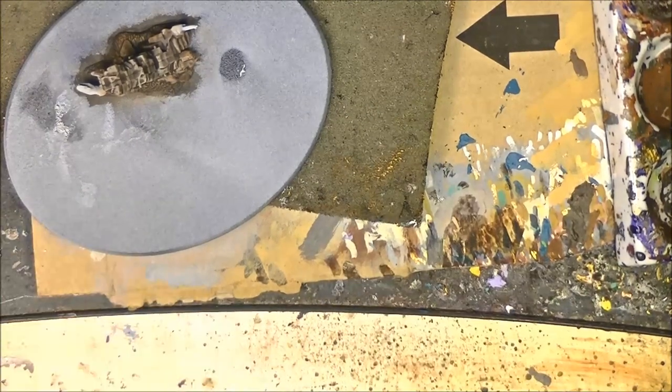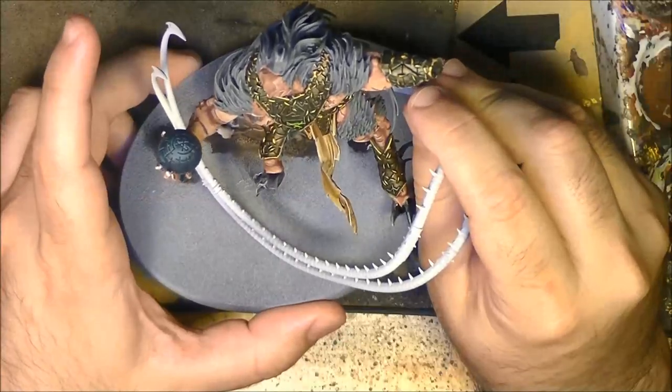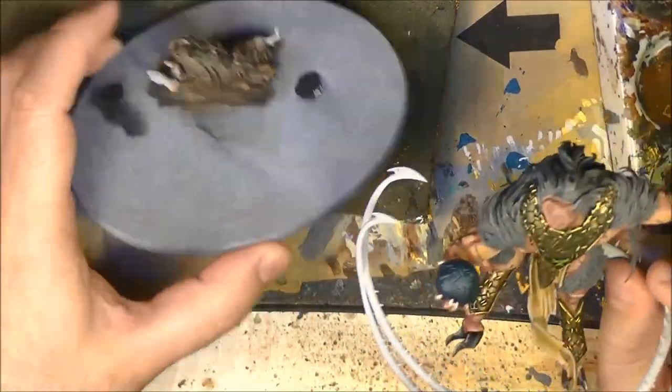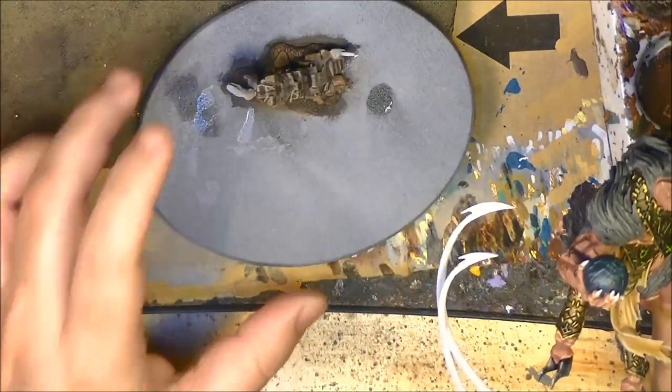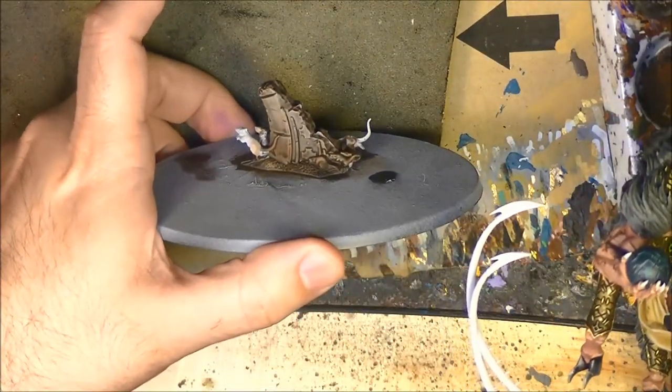In this part, we are going to focus on starting to put these two parts together. To do that, I want to do the tail, and I want to do these small rats and also finalize this rock here. I want to add some green to give the sensation of a more humid environment. Now it looks quite dry.